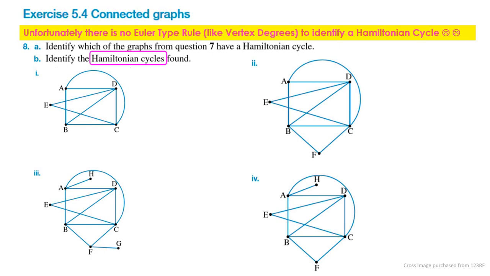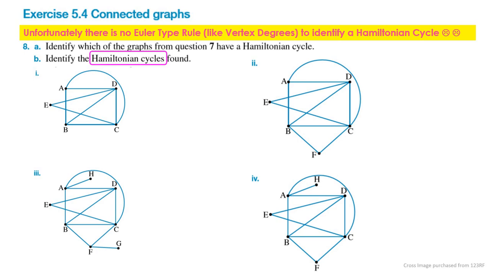And again, unfortunately, there's no Euler rule, so we can't check these out first and see whether or not it's a waste of time trying to draw a Hamiltonian cycle because one doesn't exist. So there is no little rule. You have to go through the pain of trying to draw them, and if you get really frustrated and think, no, I can't draw one, well, then you give up and you say there's no Hamiltonian cycle.